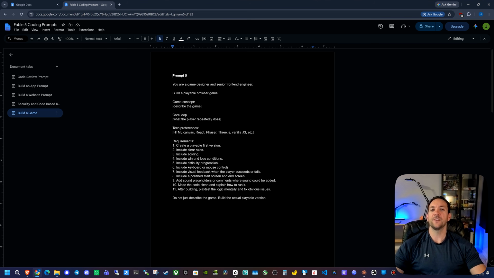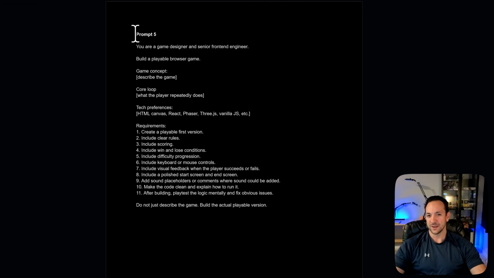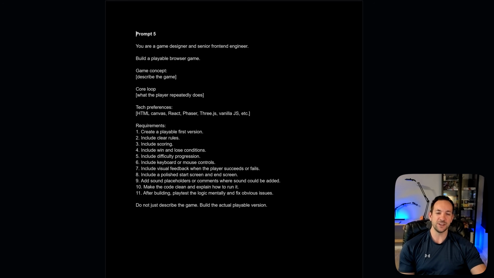And now for the final prompt. Now, this is a really cool one. This is building a game in Fable. Now, for this prompt, I wanted to make a GTA clone. But what I had it do is I took this prompt and I told Fable in the chat window, hey, can you take this prompt and then make a prompt for Claude Code to build a full GTA clone? So I essentially reverse engineered the prompt. I prompted it to prompt Claude Fable in Claude Code, and it worked really well.